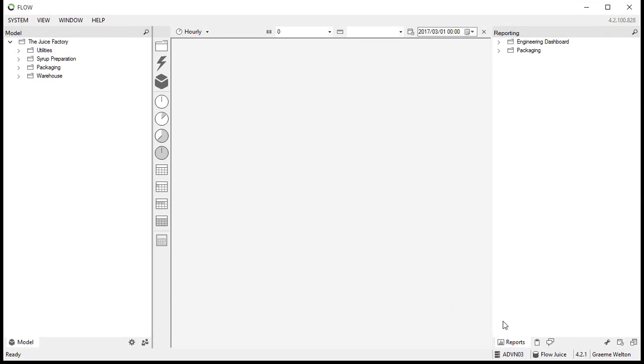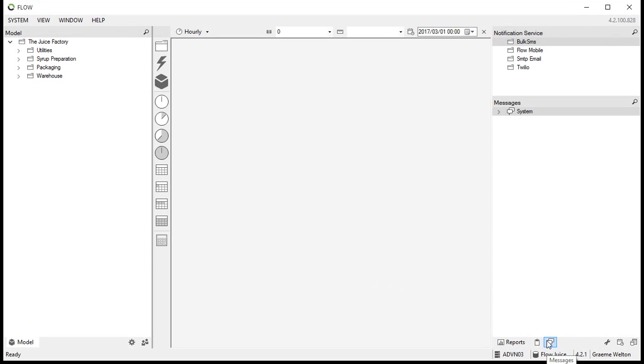A great feature built into Flow is the ability to use its collected and calculated information to build up messages. These messages can then be sent to users or systems via Flow notification services. Let's see how we can do this.